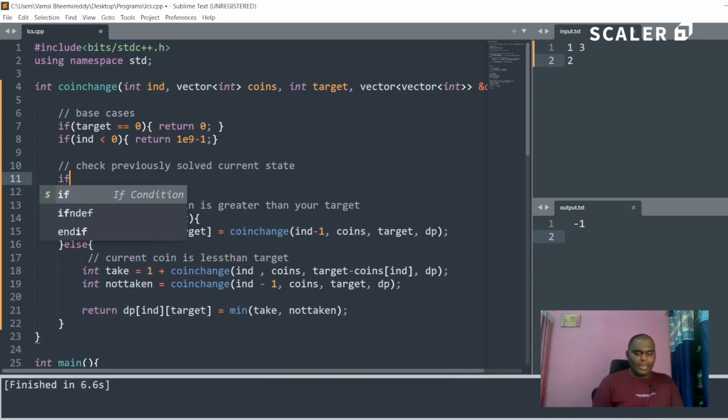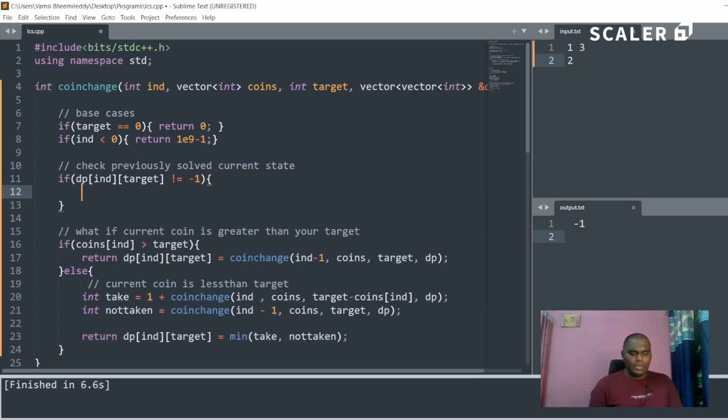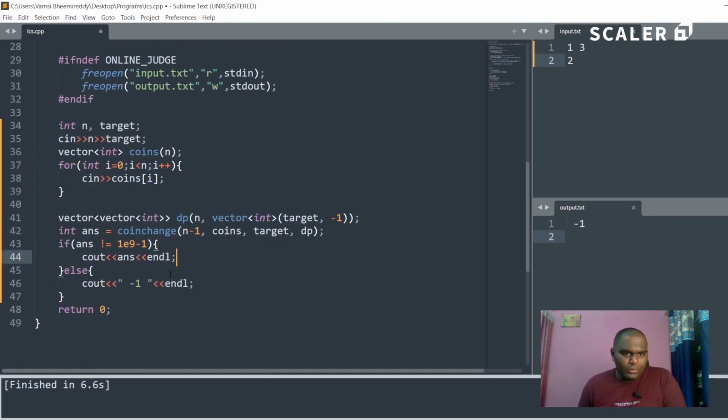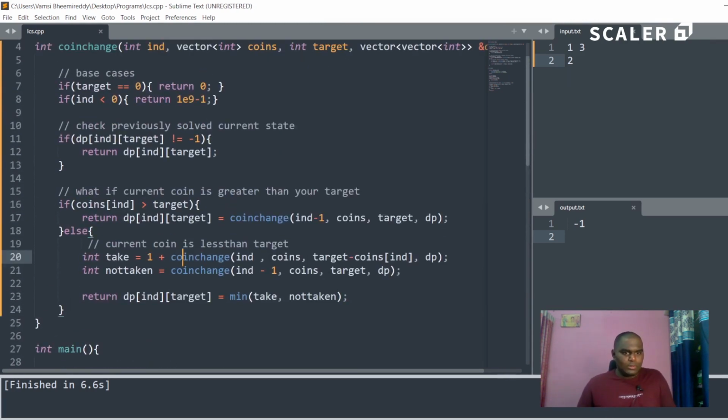So if dp of index of current target is not equal to -1, that means simply return that answer. Do we need to forget anything? No. Okay, so let's save this.